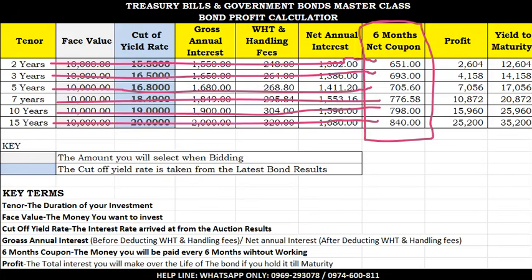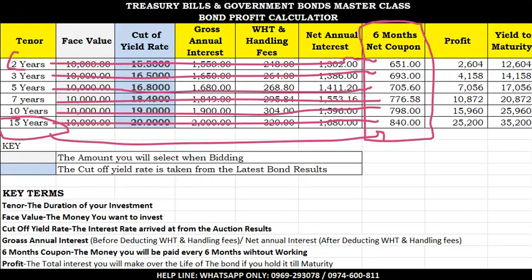Now, there's something else that you need to check out. Let's say you decide to go for 15 years. What that means is this 840, you'll be getting it every 6 months for 15 years.